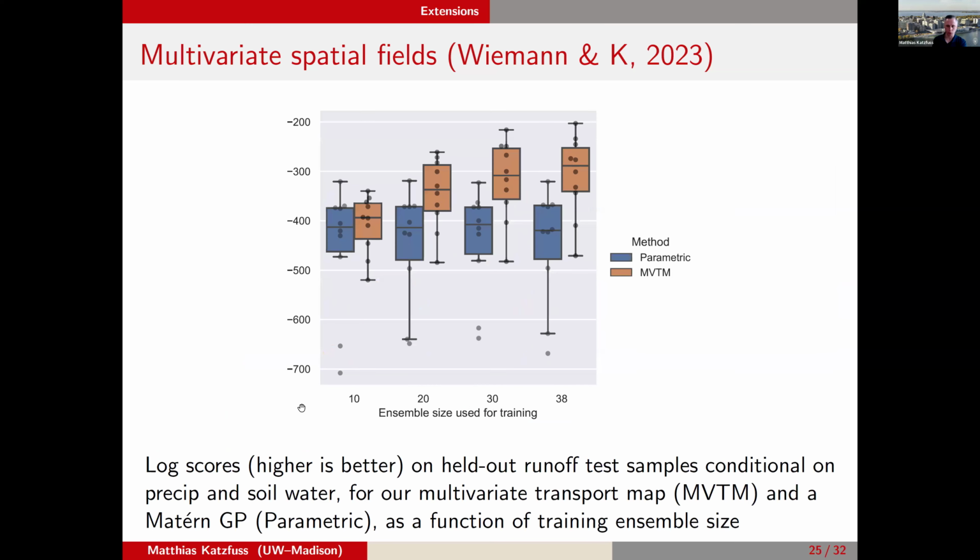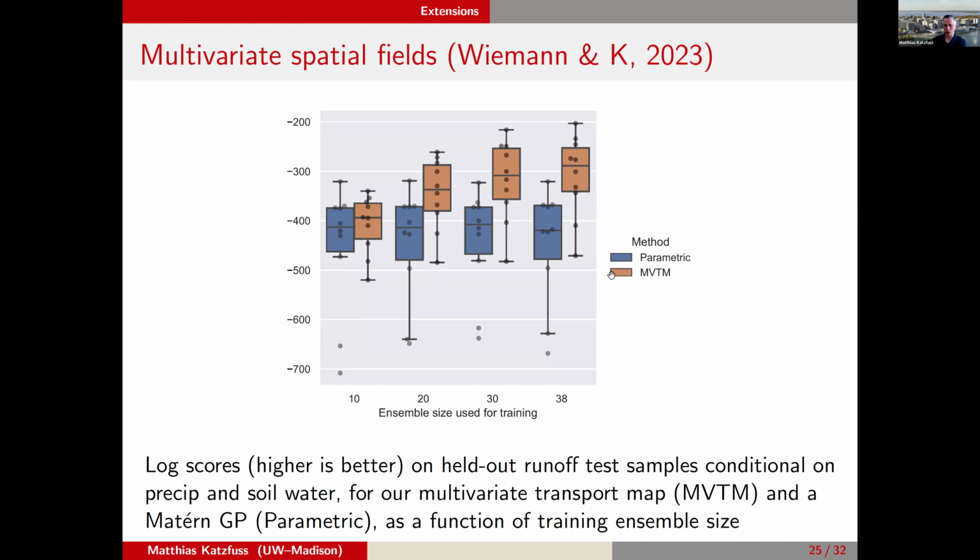The next question then would be, how does this compare in terms of a more systematic, numerical comparison? What we did here, again, we considered different training ensemble sizes: 10, 20, 30, and 38. And then we looked at the log score. Again, you can look at this as a scale divergence, but this is actually, unfortunately, flipped, so higher is better here. You can think of this as a negative scale divergence or an approximation thereof. Sorry that this plot is oriented the other way. So higher is better in this plot.